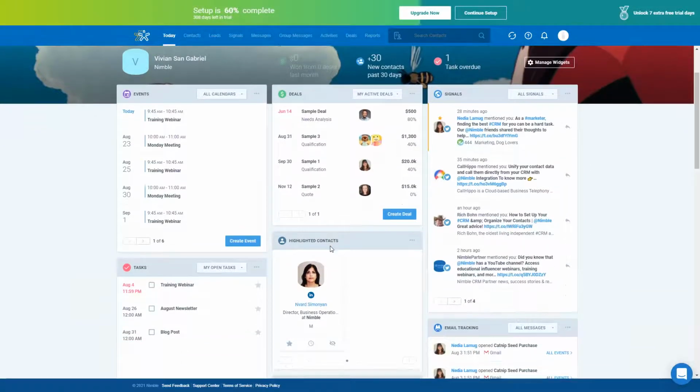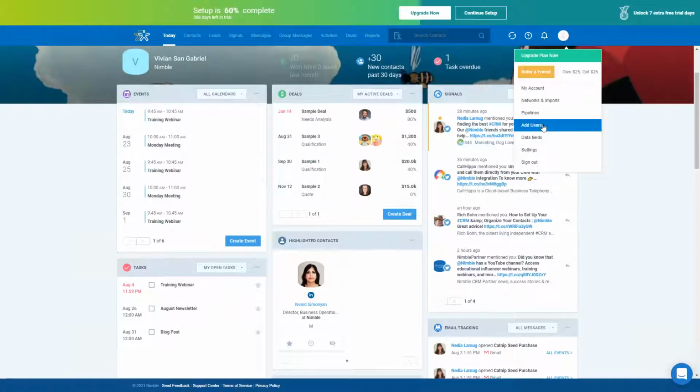Next up, we have our highlighted contacts widget, and I believe this is the last one. And this will give you the option to see important contacts based on parameters you've set, such as title, location, company, or interests. And to personalize the suggestions that you get for your highlighted contacts, you can edit the search criteria in the contact keywords in your Nimble settings. And again, to access that, you go up here to this top right bubble and then select settings from the drop-down menu. And Nimble is going to search these keywords in the social and contact bio for your contacts to bring up relevant people for you to connect with.